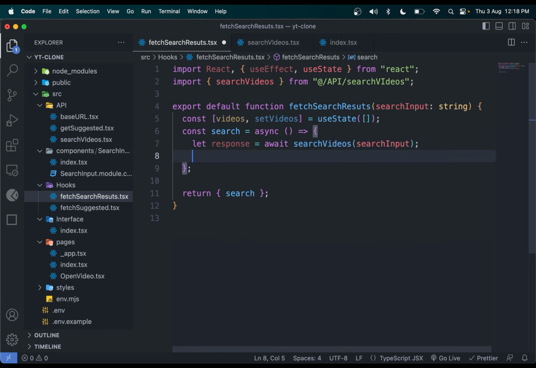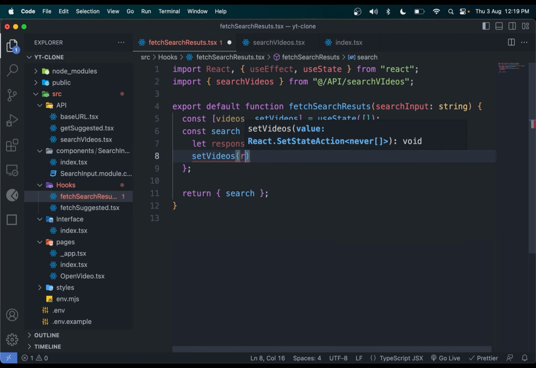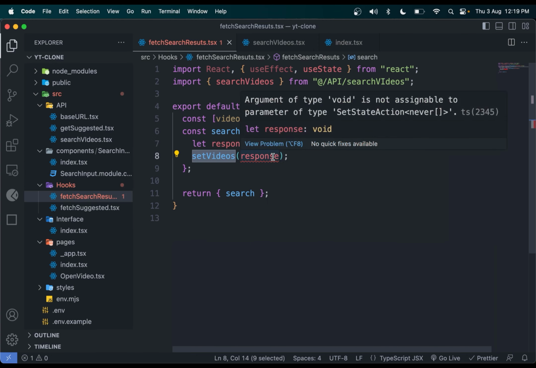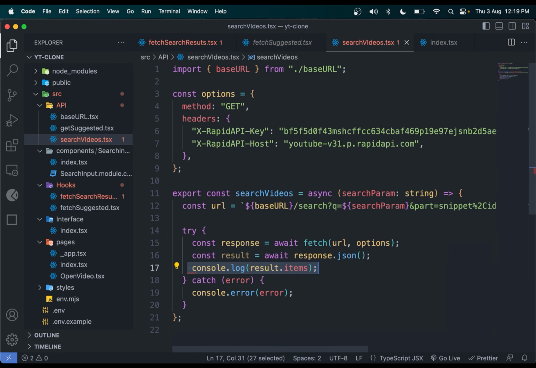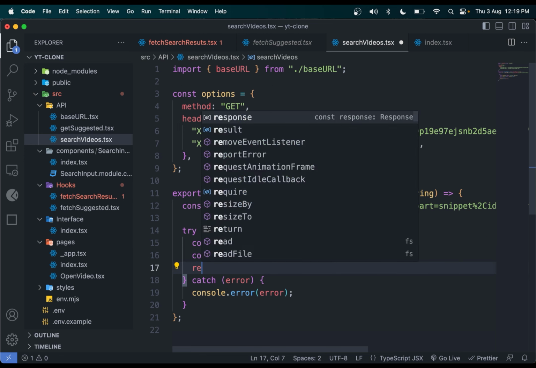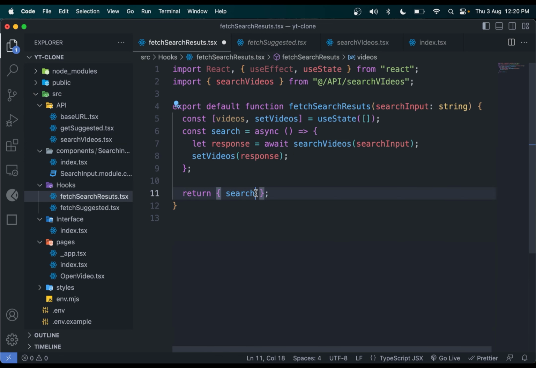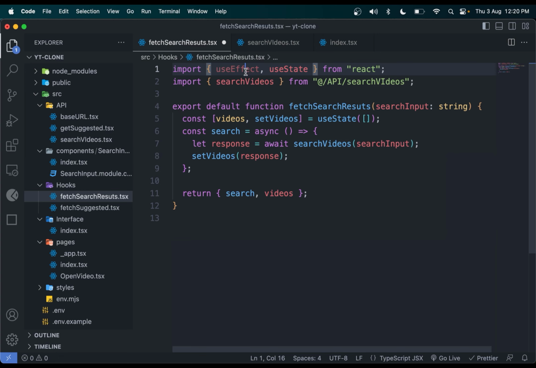Now set the response in here as response in searchVideos. So response, we can return this, not console this. That is why it is coming as empty. Return this, return the search and videos. Close fetchSuggested, remove React from the top, also the useEffect, save our files.